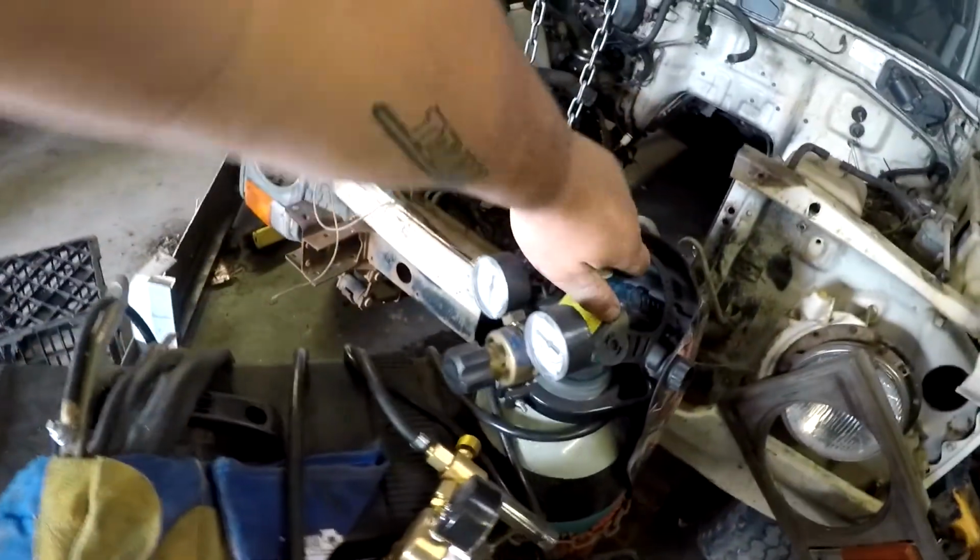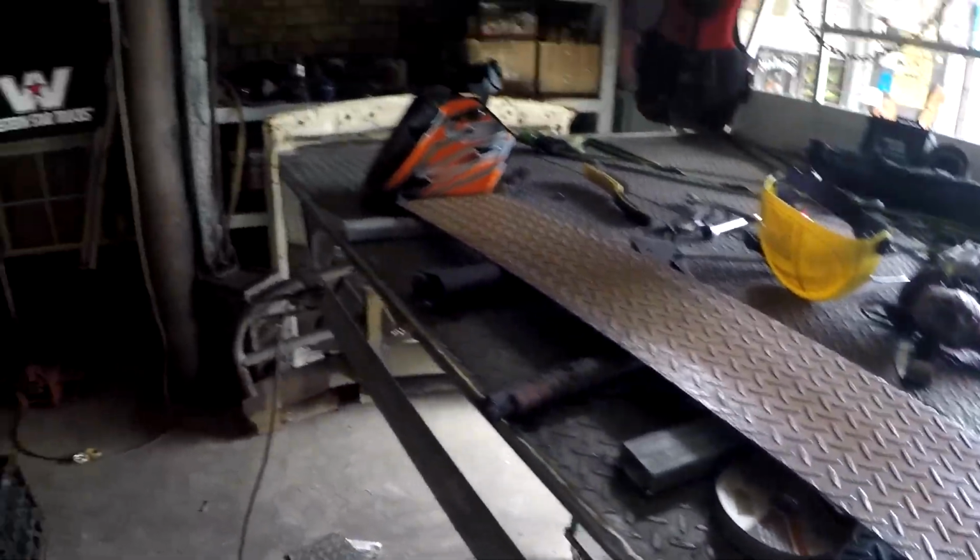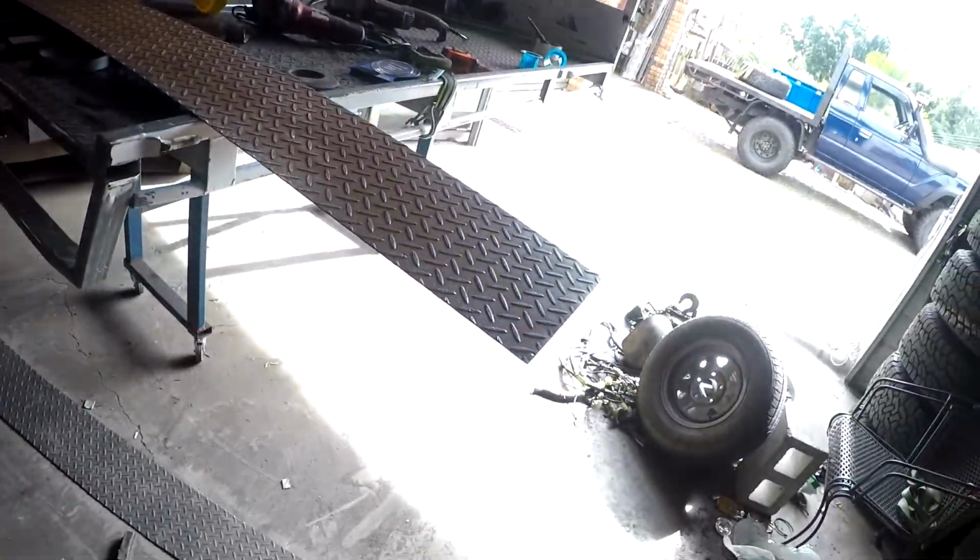Fight with this bugger. Turn that on quickly, and that one. I'm also running out of gas, so I might have to go get myself another bottle. We'll see how far we go before she starts spluttering.